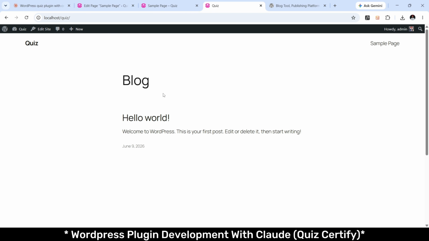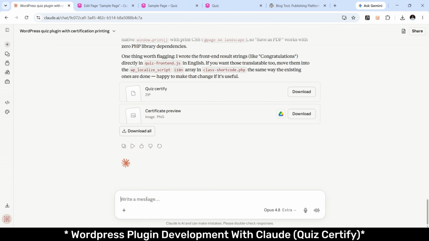Looks pretty good. Let's order some additions. Okay, first one I need, make sure it's compatible with WordPress blocks and Elementor and other themes as well.